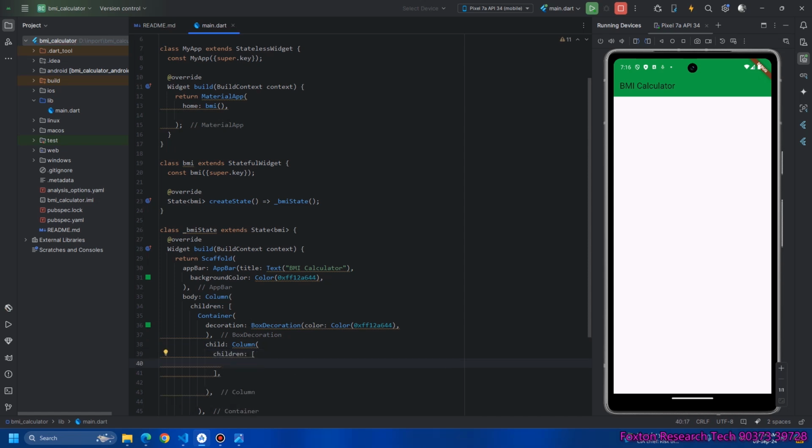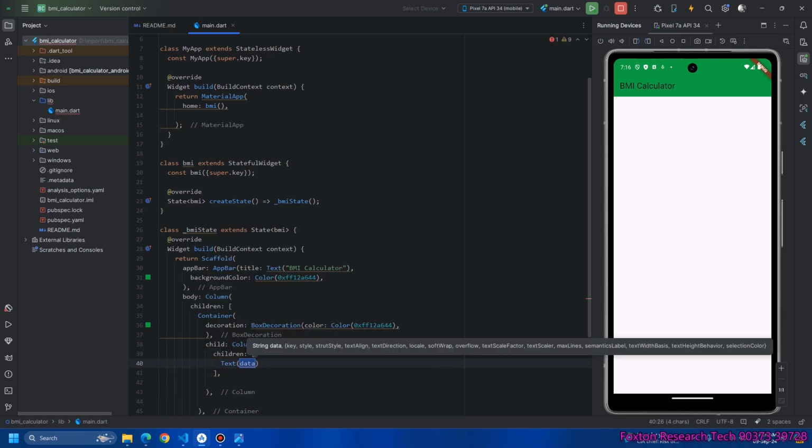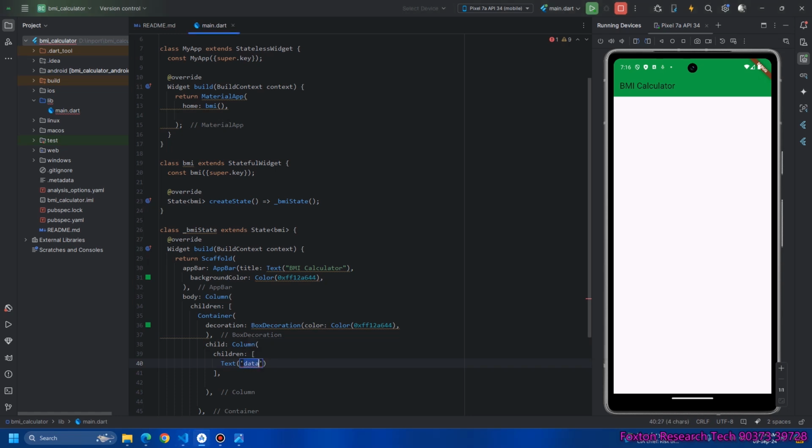In this children widget, first is a text element. In the first text element, we will give check body mass.